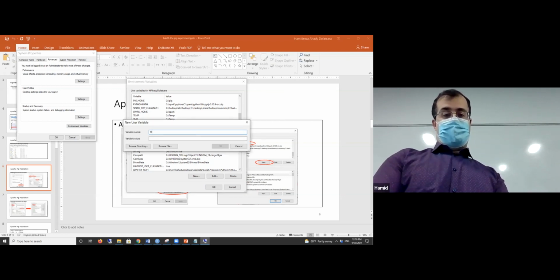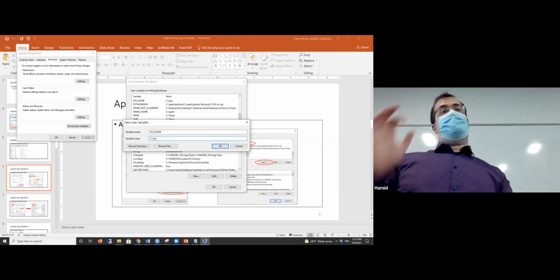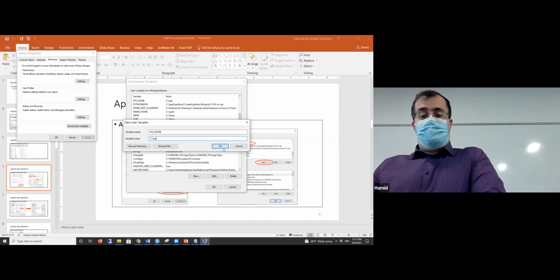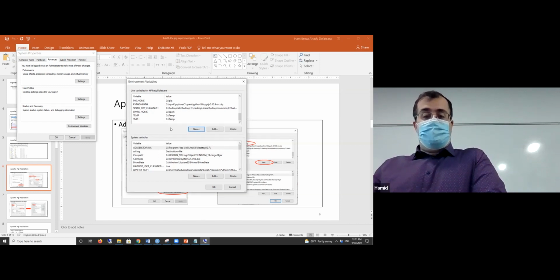For the new variable, type PIG_HOME, all the characters in capitals. Then the address is C:/pig. Then you press OK, OK, then go to your path.